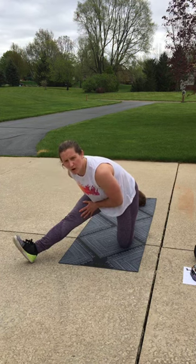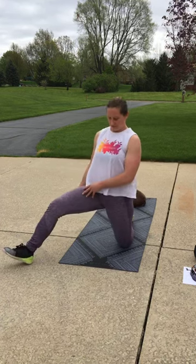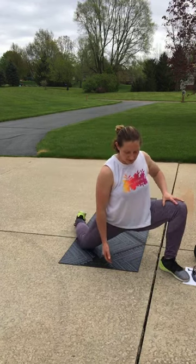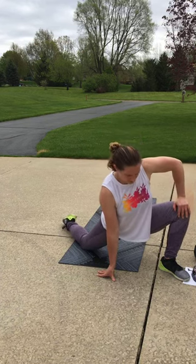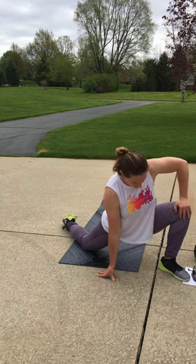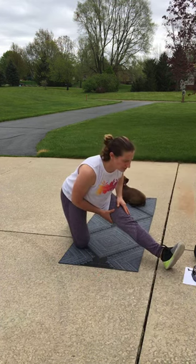I like that sumo single bell paused deadlift. If you do any of my online programming, some of the moves that we did today are going to be in your workouts in the coming weeks, so look for those. Try to always get some new stuff. Keep it fresh. Dig that heel into the ground, lean forward, feels good.